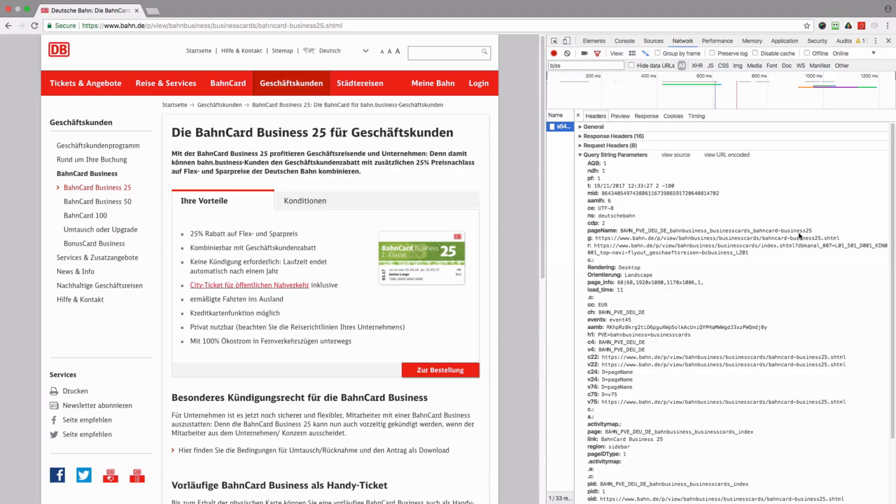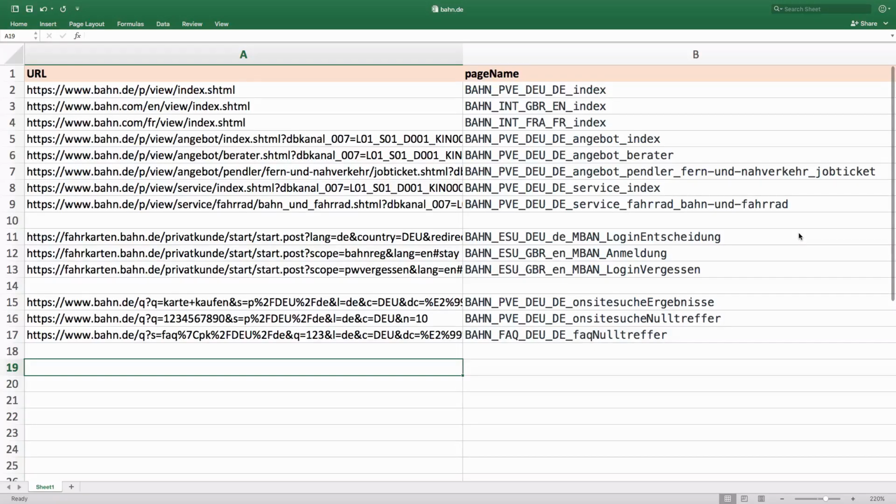Now I will need to do some further testing, and we'll show you a little bit more examples. This is what I have prepared for a few other pages that I found on the Deutsche Bahn website, and let's take a look how the page names are built.